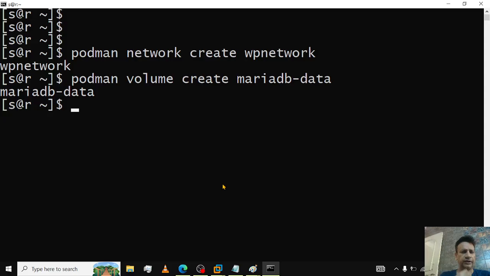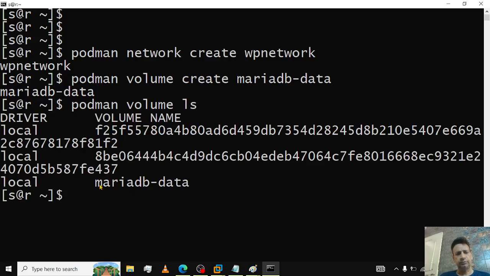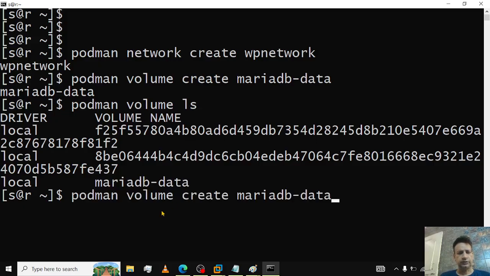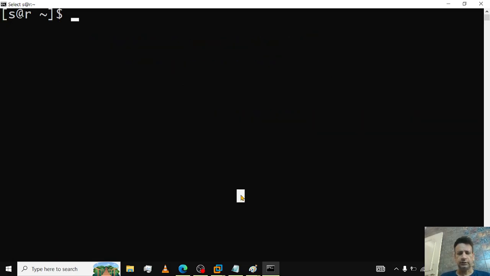So you can verify whether both are created or not. First verify the volume. Yes, the MariaDB volume storage is created. And next verify the network, podman network ls. So yes, my network is also created, right? So both components are created.